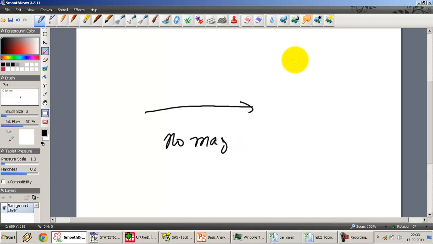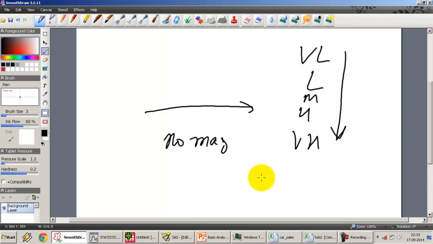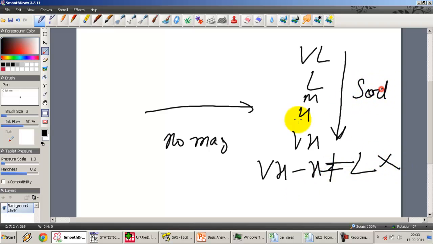Therefore, if I have a variable which goes from, let's say, low, medium, high, and very high, this particular variable would have direction, but it will not have magnitude. So I can't do very high minus high is equal to low. It makes no sense. So this particular computation cannot be done, but I can always sort an ordinal variable. If I can sort a particular variable in any way which makes sense, then I can calculate the median of that variable, right?